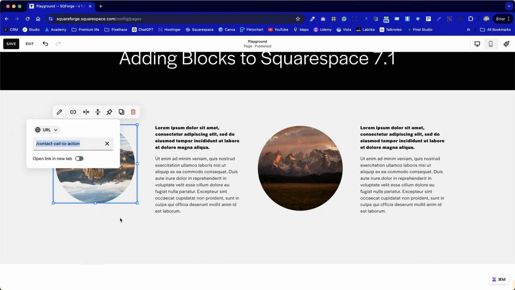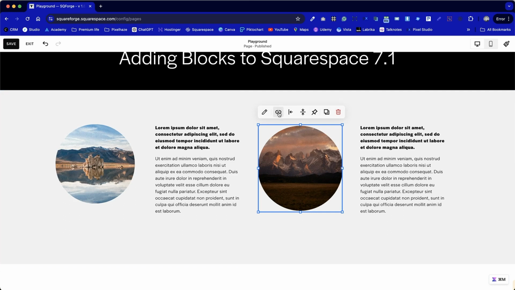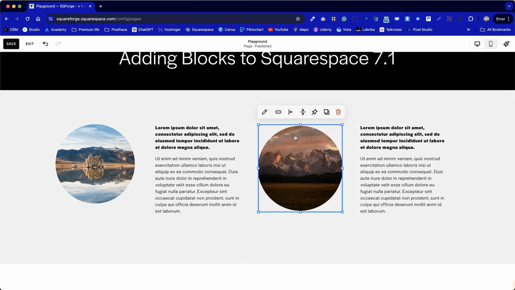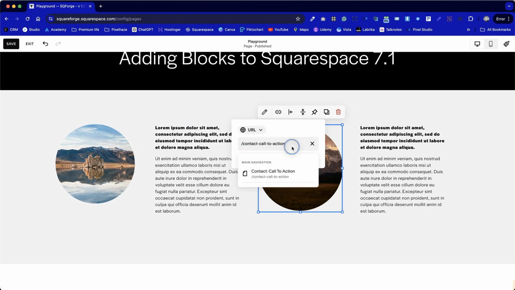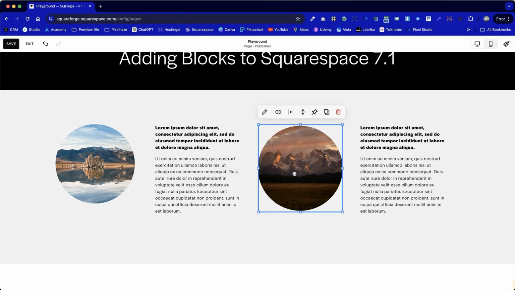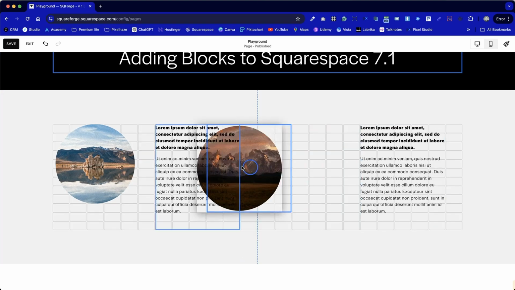At this stage I can copy this and add it into another link as well. Saves us time having to find it each time. And as we can also see here, we can either remove the link if we go back into it, edit it, or copy the link. But if we edit it one more time, if we link it to a third page, we've got the option to open that link in a new tab. So when we click on it, it will open that page in a new tab at the top of our browser. And that's really good when we're linking to PDF documents or third-party websites.